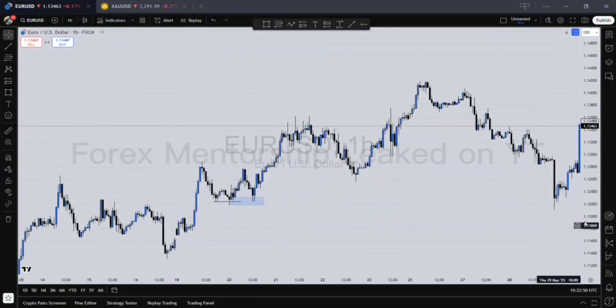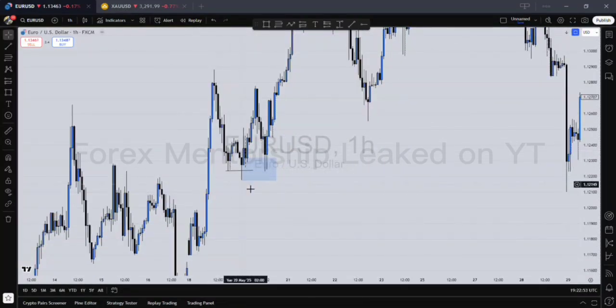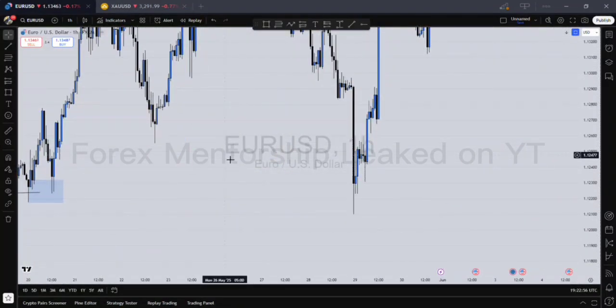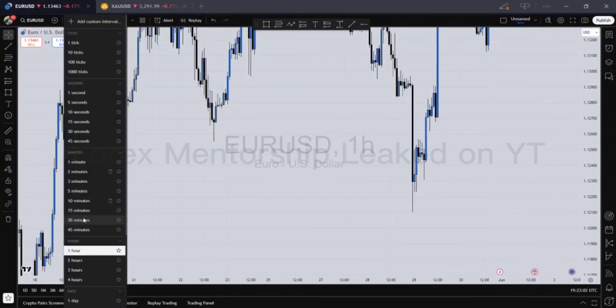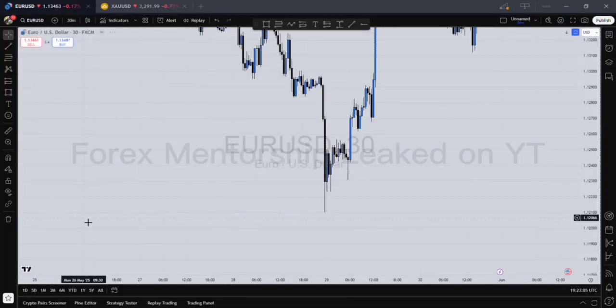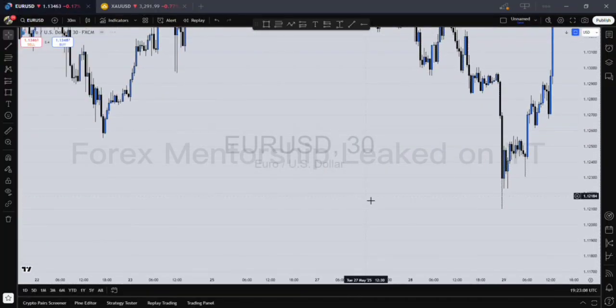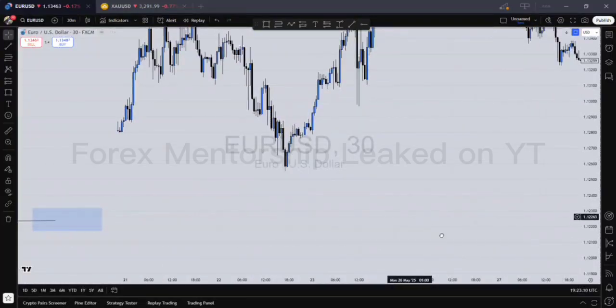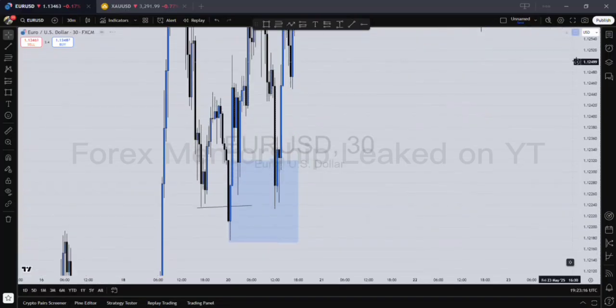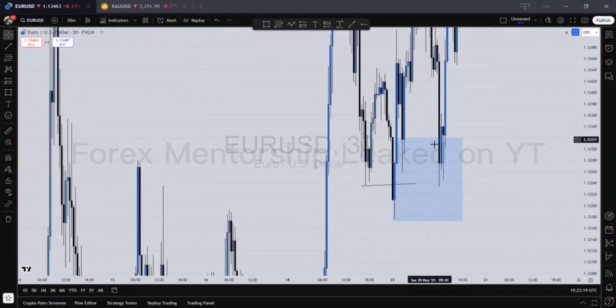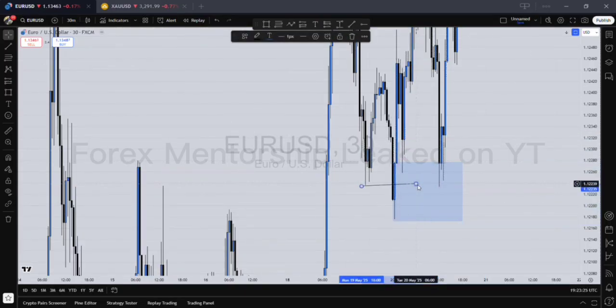So for an order block to be valid, it must clear liquidity. That is my own principle. I don't know every other person's principle out there. That is what works for me, and I believe that is what most of you know too. It must clear liquidity in order for it to be valid. Look at what I mean. This is the 30-minute view. So this candle that cleared liquidity, that whole zone can be my point of interest because there is an order block there.